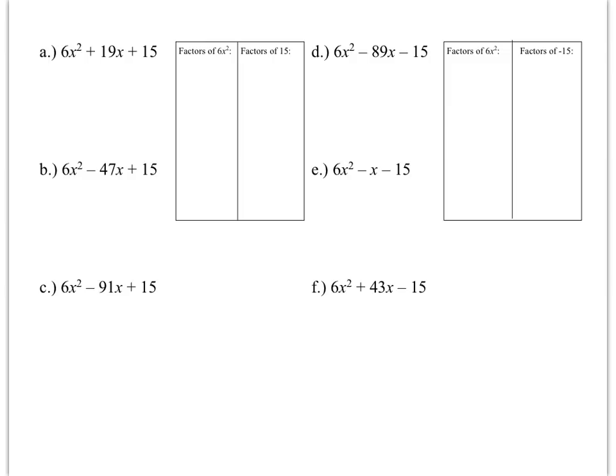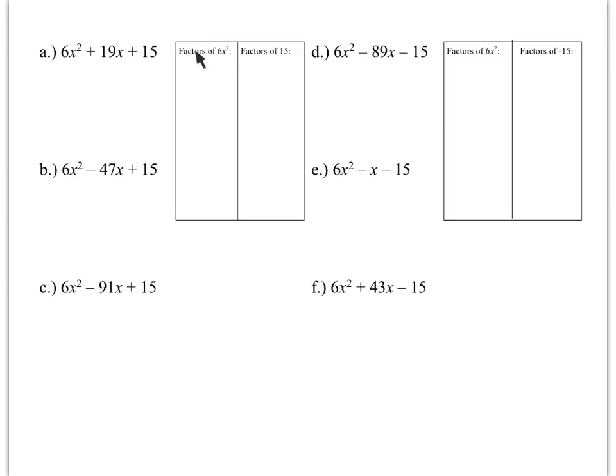So the way that you start all of these problems is you start by thinking to yourself, okay, what are some ways I can get the first term, and what are some ways I can get the last term? Okay, so let's just take factors of 6x squared. We're always going to break up the x squared into x times x because our middle term will always have an x on it, right? And then the last term most likely is always going to be a constant. If it does have a variable on it, you're going to split that variable up as well.